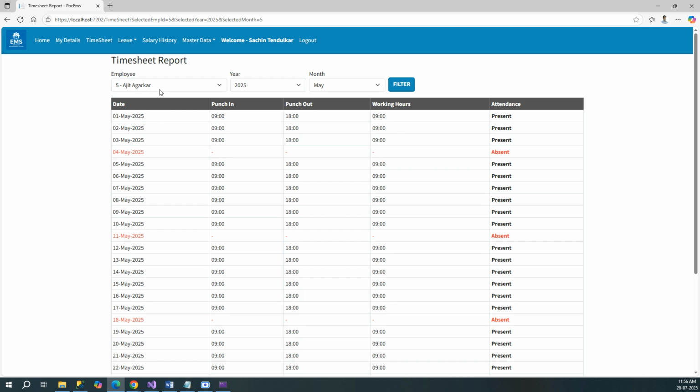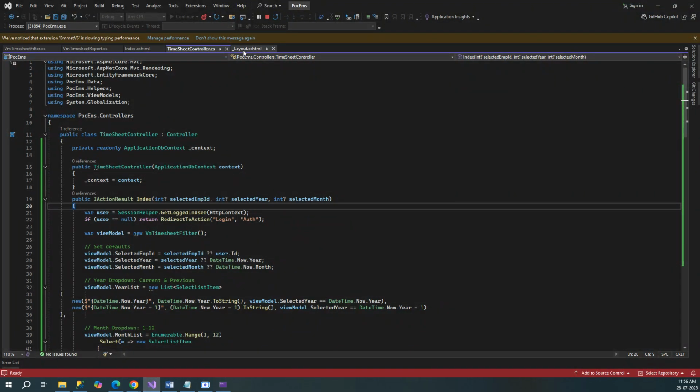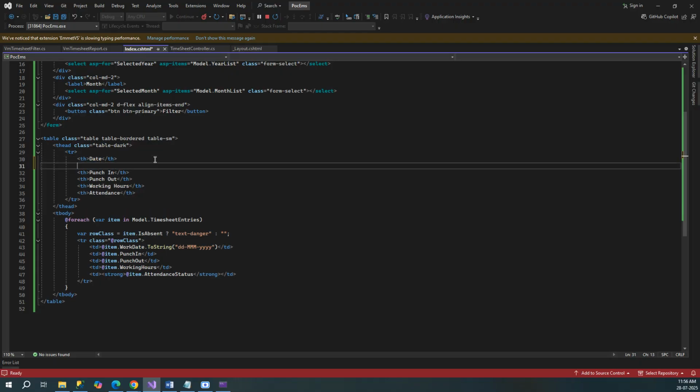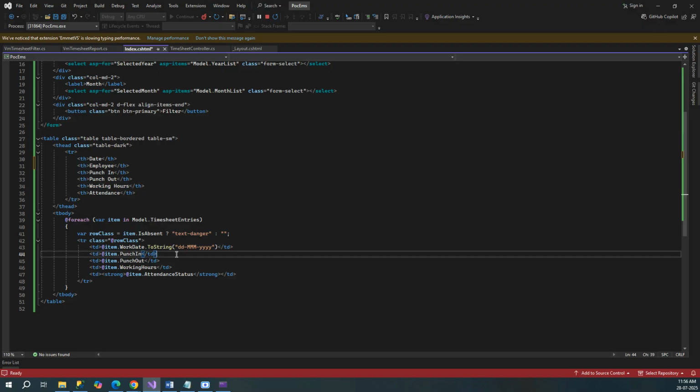But one more thing we can improve over here is whenever we are selecting an employee, we should display the employee name and ID also. And that is one thing I think we should do. So let's do that quickly. If I go to index over here, okay, so we only have these. What we'll be doing is we'll just copy paste these. We will take just employee, and we'll take this. I hope we have employee name.